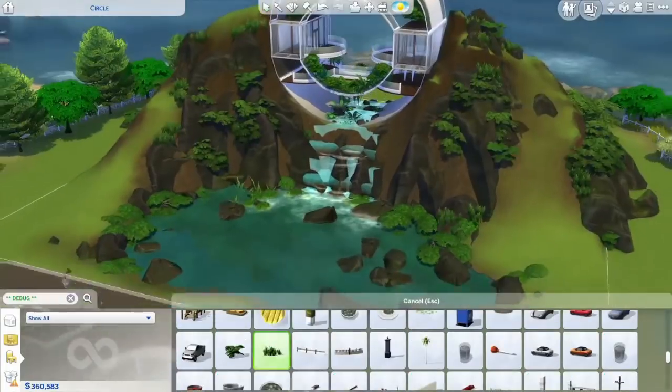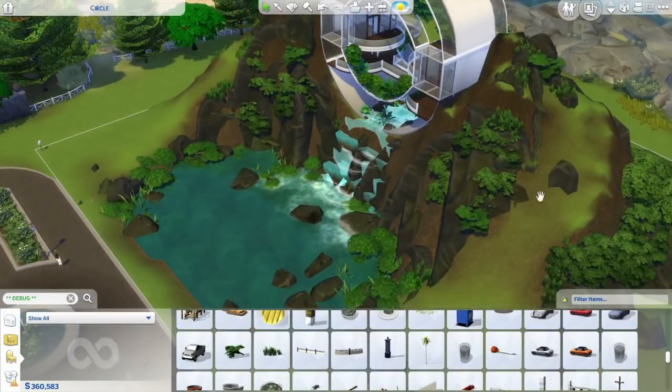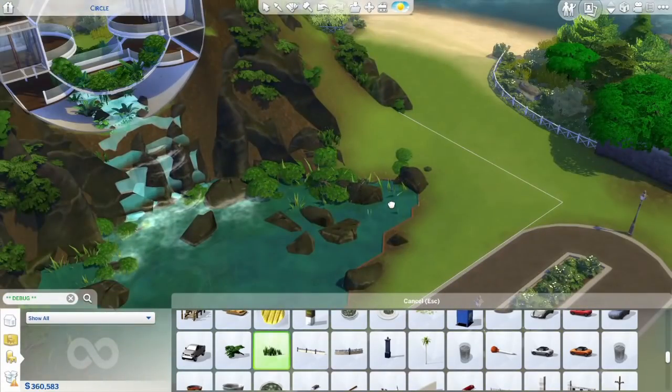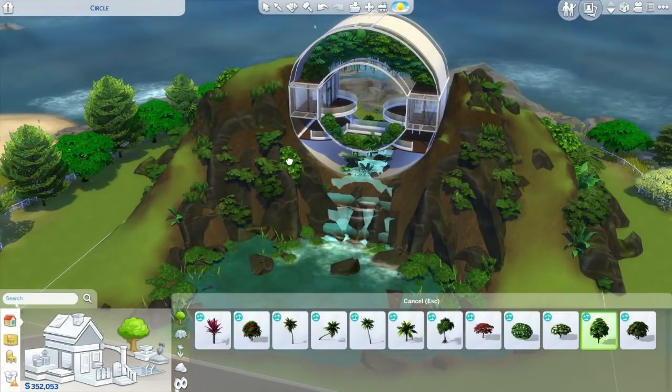There are rocks that are debug rocks as well, Island Living too. I decided to go for a tropical look with this build. I thought with that whole futuristic thing, I will put in some palm trees later on and a lot of other trees everywhere.